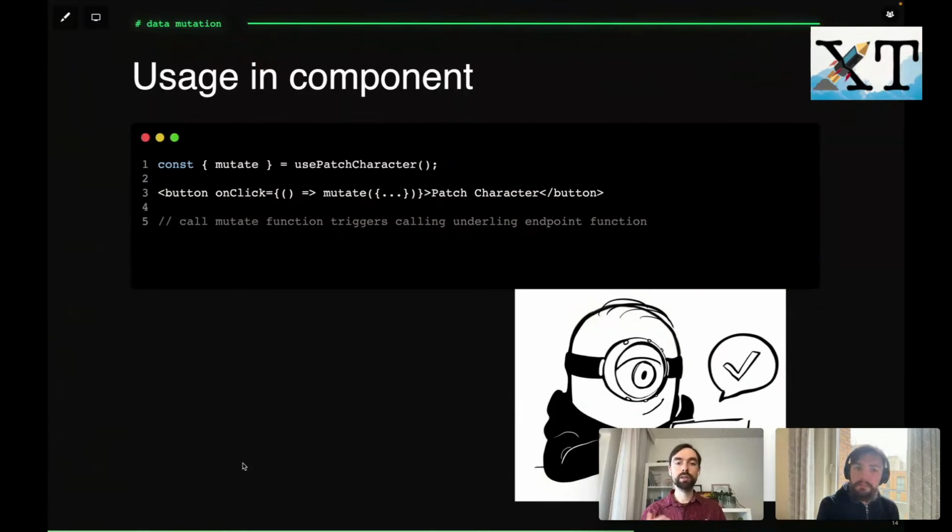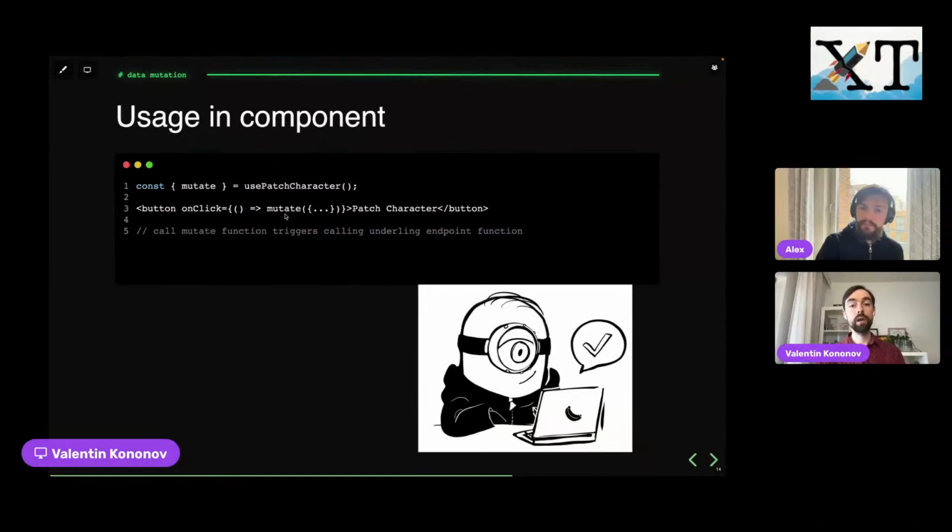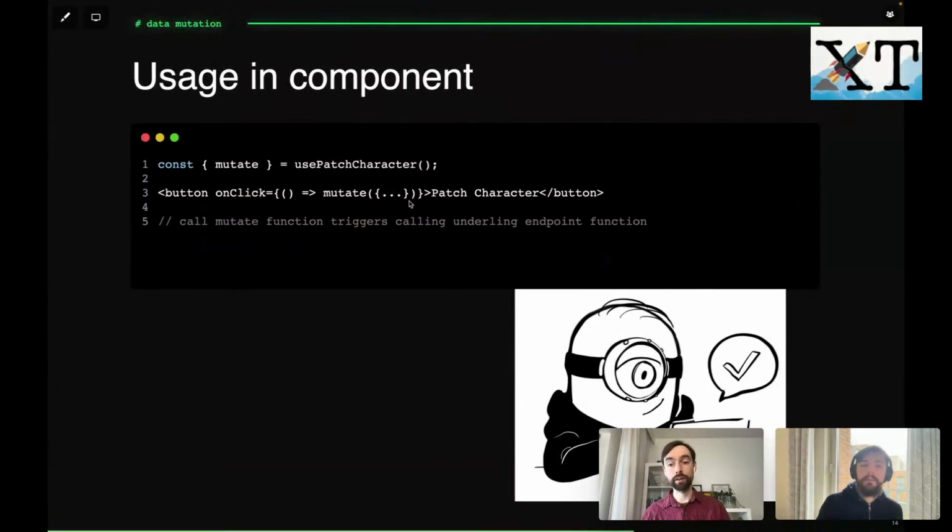What is different is that when you use it inside a component like this, usePatchCharacter returns you an object with a set of properties, which will have just a mutate function. There is one more called mutateAsync, but it's not interesting right now. So it would just return you the tool to use and would not work immediately, which is kind of what is expected. Then, for example, when the button is clicked or when something has happened, you just call this mutate function and provide the data, which will be used by the Axios call later. So like we're working in UI, button clicked, and we call that mutate. Looks pretty simple.